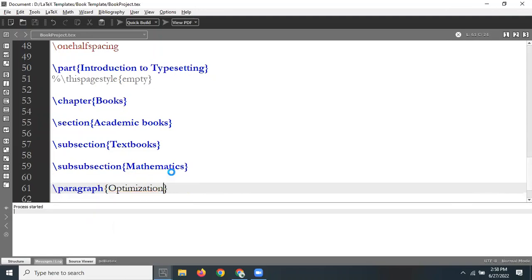I'm going to save this for a moment, and I've just compiled this. Let's take a look at how this looks in a real scenario. What you're about to see is the table of contents getting generated, but when you compile it for the first time, you will not get a table of contents. Generally, it is required to compile a couple of times. Then only you can create the table of contents. So I'll just show you what exactly I meant.